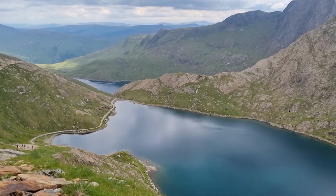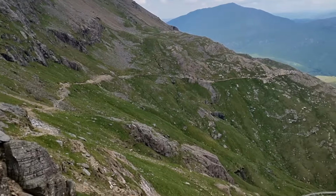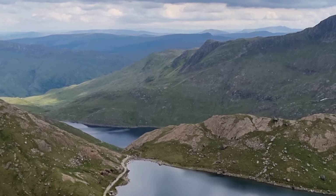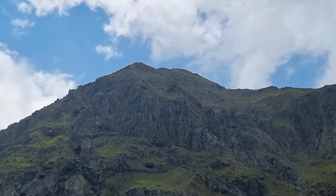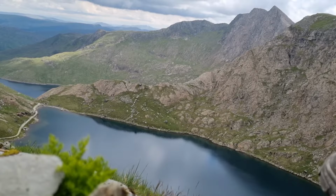We've climbed that ridge. We're at the part where it splits from that path there, which is the pig path, and that one down there is the miner's path. I'm going to sit at the top here, have a bit of water, have a bite to eat, and then continue back up and try and hit that summit within the next hour. I love pushing myself like this. Amazing scenery. It's just, I mean, just look. It's beautiful.